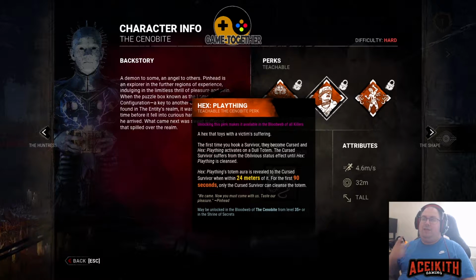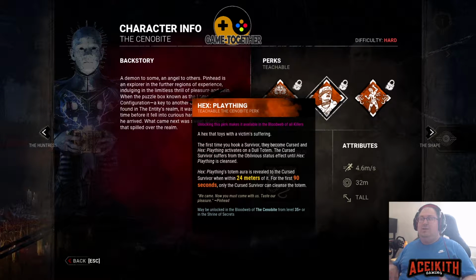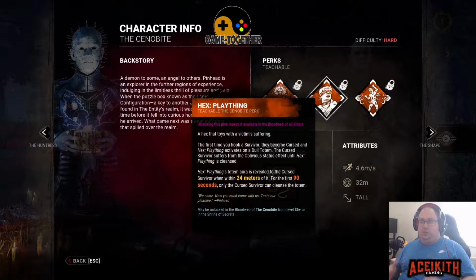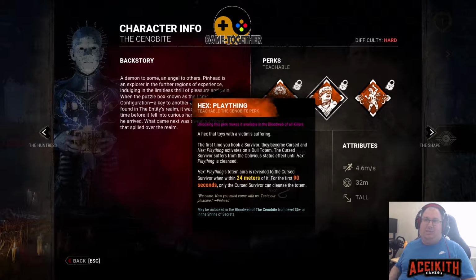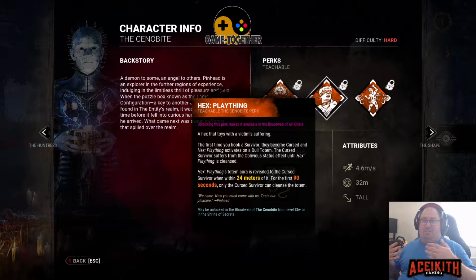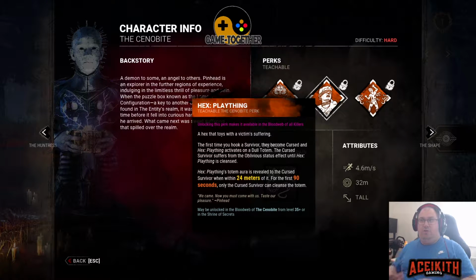So, although we've seen Hex totems for a long time, I believe it's the first time that we've seen a Hex totem activate on a dull totem. I think it's the first time we've seen this type of Hex totem since NOED got introduced, though I wasn't around playing DBD when Hex totems originally became a thing. This first became a thing with the Hag. If you may remember, the Hag came with 3 different Hex perks. All of her perks were Hex perks.